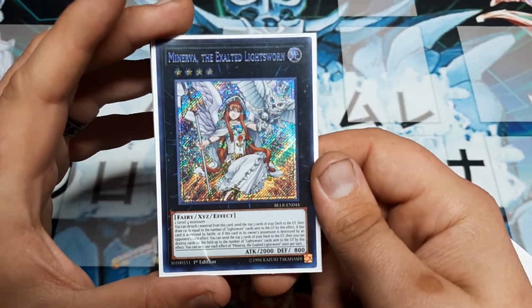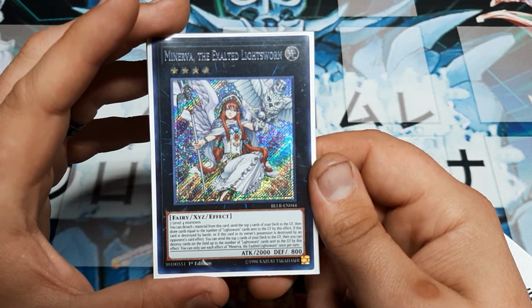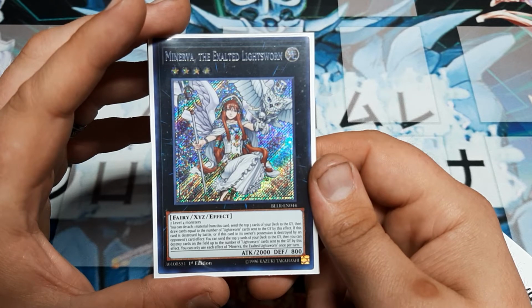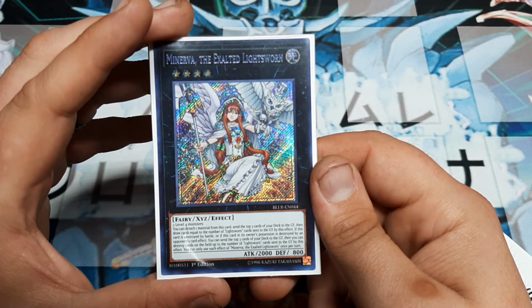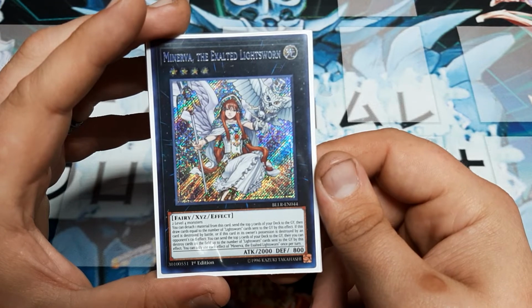We do run the single Minerva. This is actually really amazing. 2 level 4s. Detach material from this, send top 3 from deck to discard. Draw cards equal to the number of Lightsworn cards. So if you were running Lightsworn spell traps that are named, this would still work. So even in a more casual build than this, this still has relevancy.